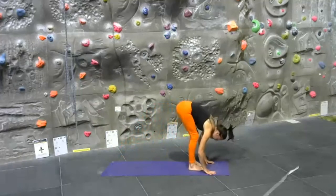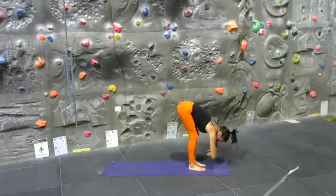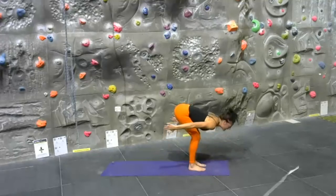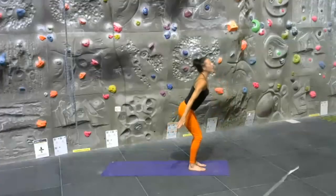and fold down. Hang out here for a moment, breathing in. Breathing out. Breathing in. And breathing in. And then inhale. This time slightly less bending the knees, but still lifting up the heart. Come all the way up.